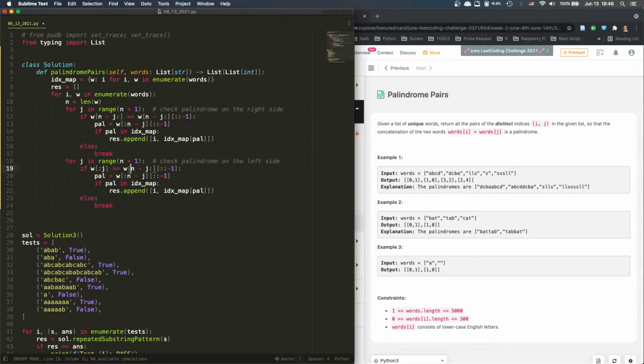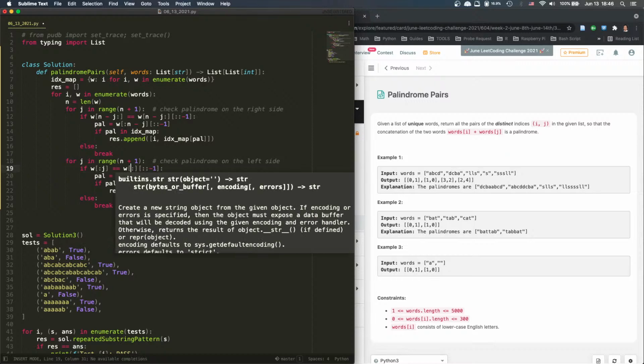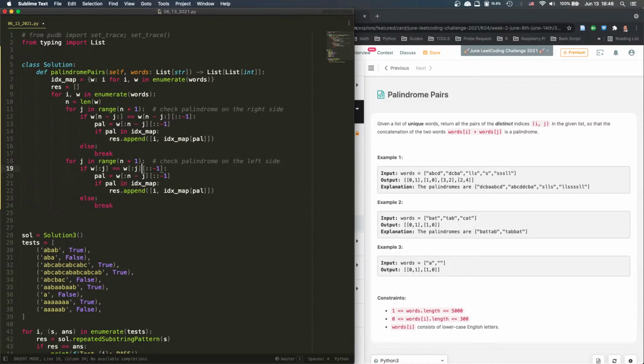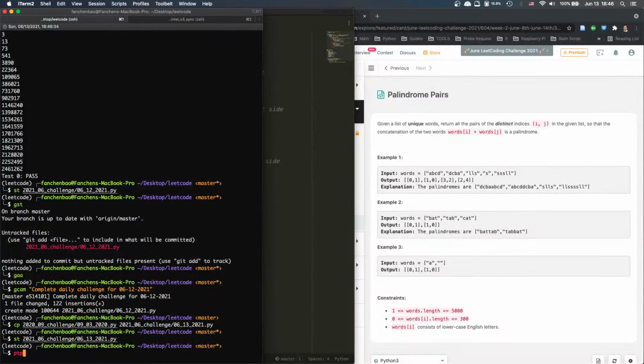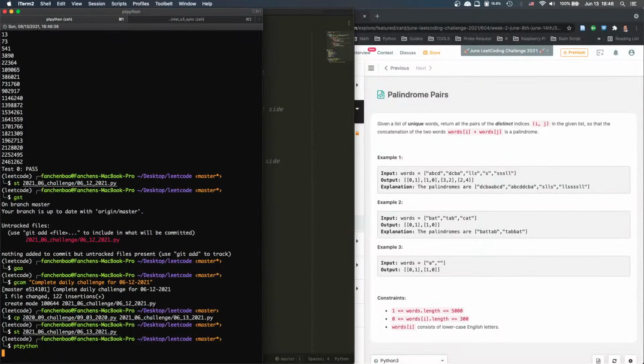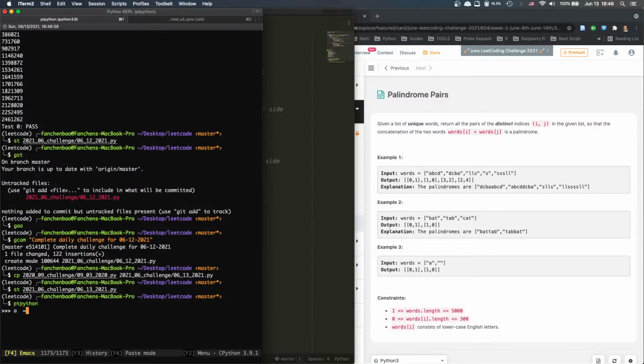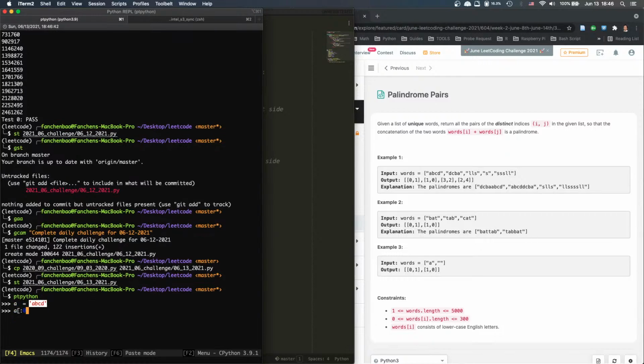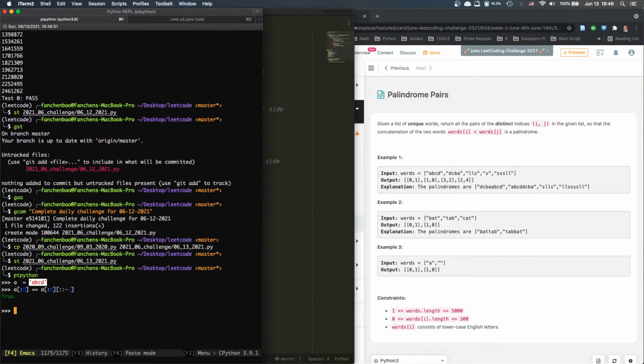If this one equal to this, then, well, actually I'm not sure, so I'm gonna test it to see if 0 works. So let's say, it doesn't matter, A, B, C, D, right? Let's say A 0 equal to A 0, and we're gonna reverse it. Yeah, it gives true.